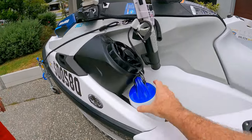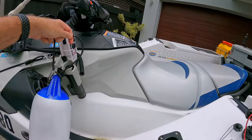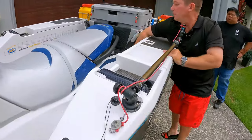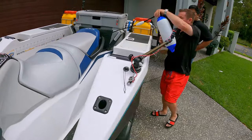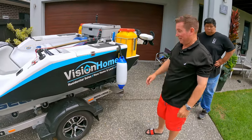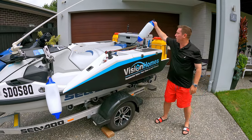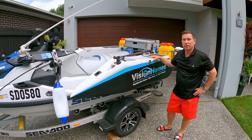The fender looks pretty cool — you can adjust the height and just wrap it around once when you dock and throw the back one in. One thing about the Fish Pro is it's got really deep foot wells, so you can store that sort of thing in there. I've been trying to avoid ramps with pontoons and find a good beach on the side instead. We've got the Cleveland ramp which is very good as well.